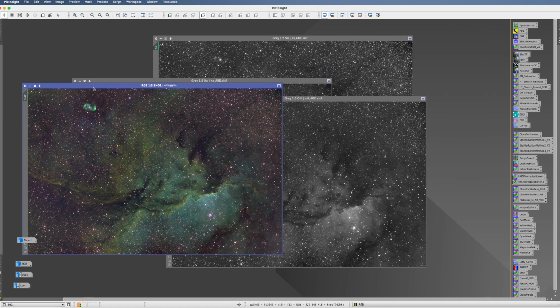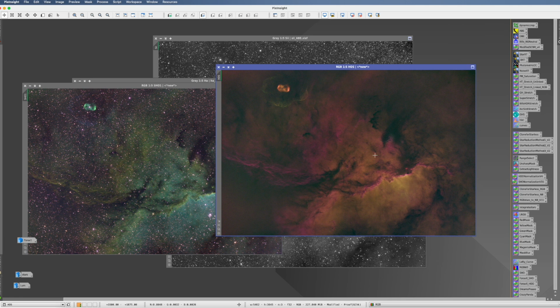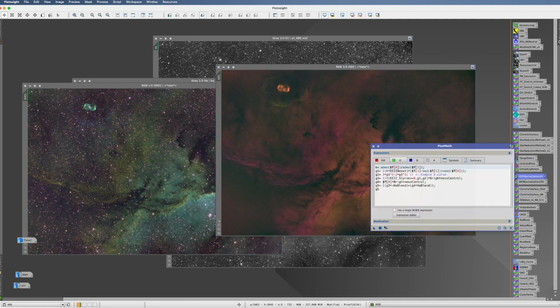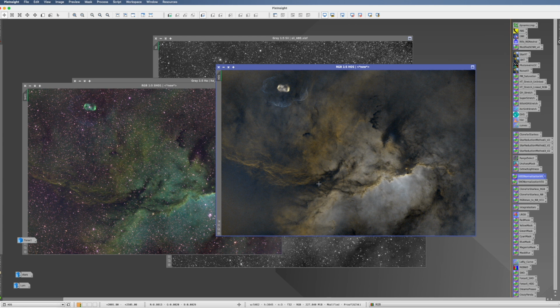So the next thing I want to show you has to do with SHO. When you have an SHO picture already combined, you can use a pixel math script by Bill Blanshan, and that is called SHO Normalisation. You might have already seen the SHO Normalisation. What you can do there, when you have a regular picture, is throw it on there and it creates a fake SHO picture out of it. So we can actually try that here. That, for example, would now be our regular HOO picture. If we now open the script and throw it on there, we get something like SHO out of it.